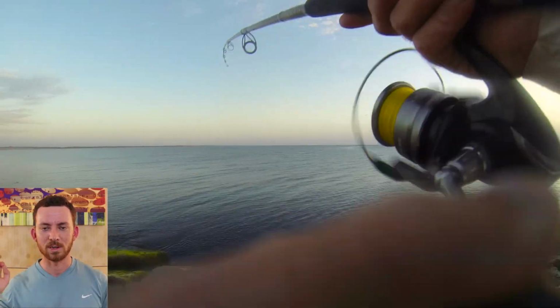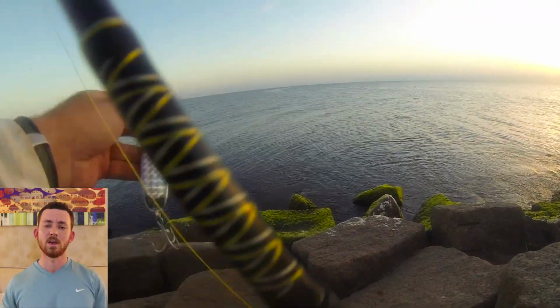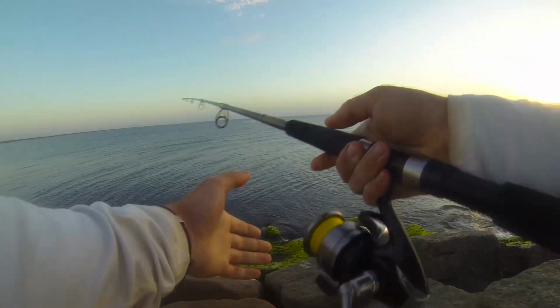And here we go. This is the most boring lure because I always use it. I'm sure you guys are tired of seeing it, but it's a 3-ounce spoon. And if you guys have a cool nickname for this spoon, let me know in the comments. But anyways, I'm gonna speed up the beginning of this retrieve so you can see just that I'm basically not having any action on it. I'm just doing a straight retrieve, and that's what this type of fish usually likes.